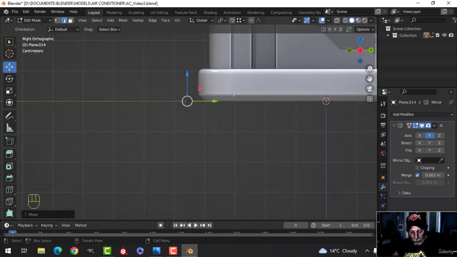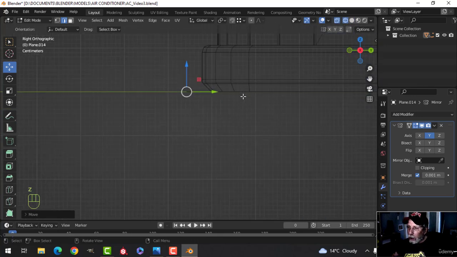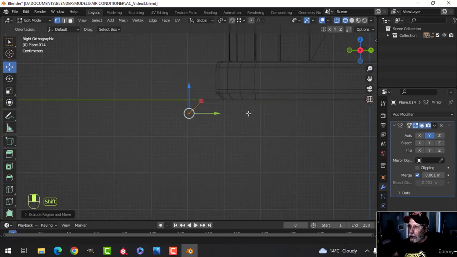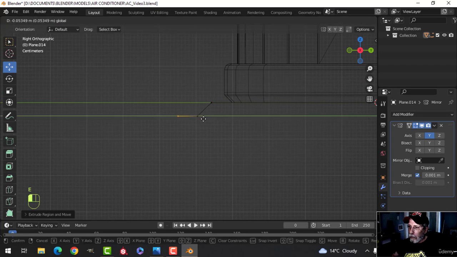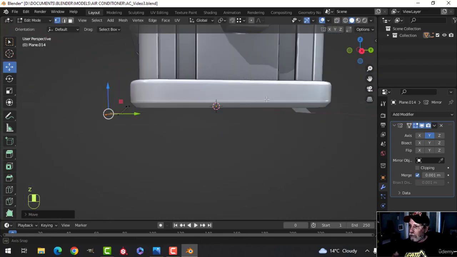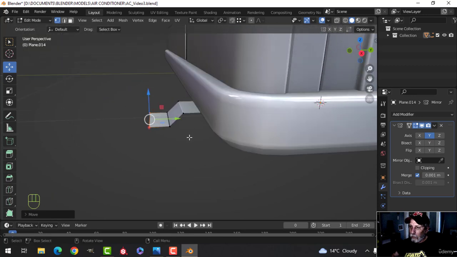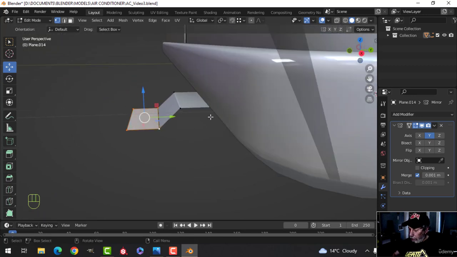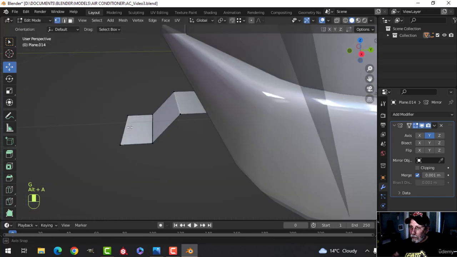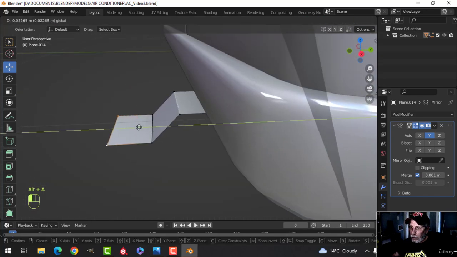And now I'm going to take this, and I'm going to look from the side, and I'll do this in wireframe so I can see the thing. There we go. I'm going to press E to extrude, and we're going to come down like this, and E, and we're going to come out like that. Maybe I'll come down a bit more. And out a little bit.